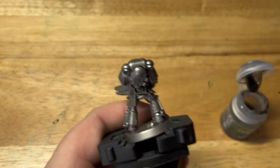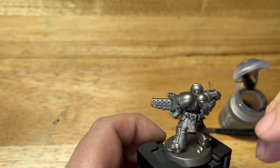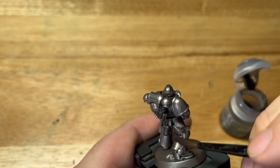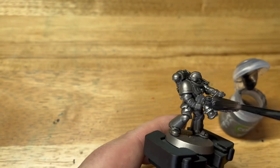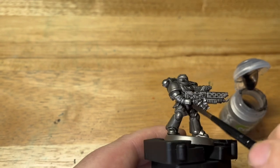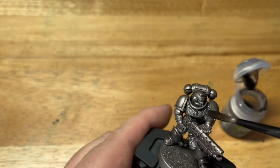So don't be afraid to slap it on. You can always move it around on the miniature, and be careful to watch out for any areas of pooling. If you do notice that happen, just use your brush to spread it across and work that into the recesses there too. So this should be nice and quick to do, with it all over the gun there as well. Basically, what we're going to do at the moment is all over all areas of the miniature, and then pick out the details afterwards.